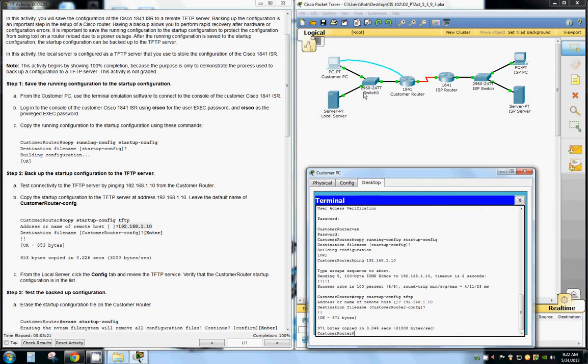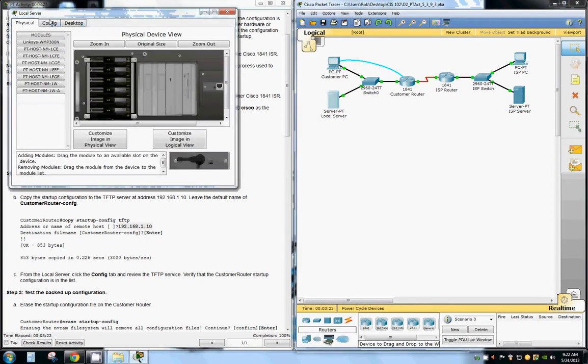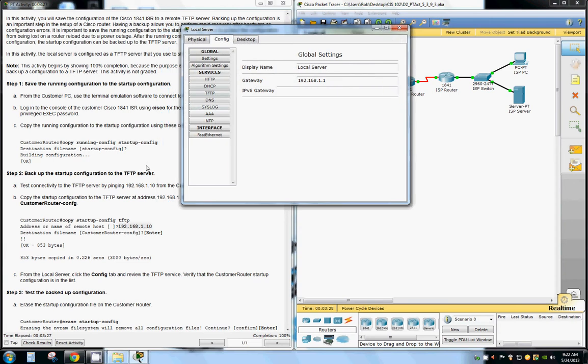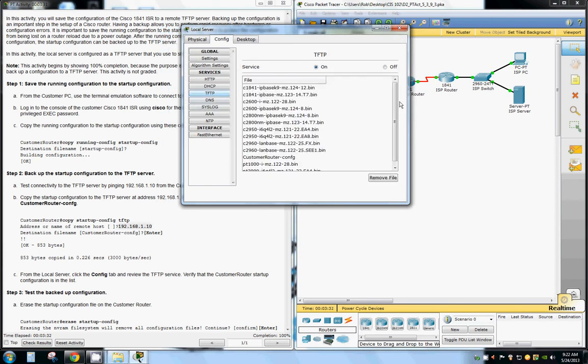So from the local server, we're going to go to our Config tab and review the TFTP service. So the customer router configuration is in the list.